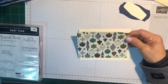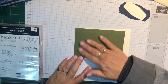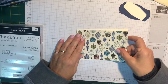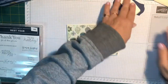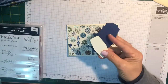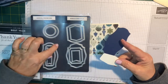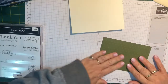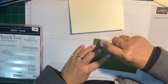So this one with the baubles is the one I'm using for my card front. It's got Mossy Meadow print on the back, which is very nice, but this one just has a bit of zing. And I'm using these two dies from the Tasteful Touches dies. So this one and this one in the navy. So let's attach, there it is, our DSP.